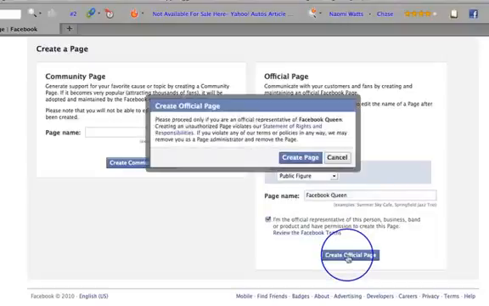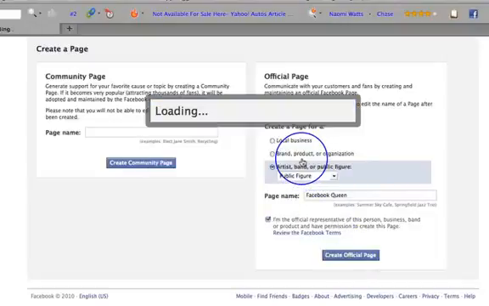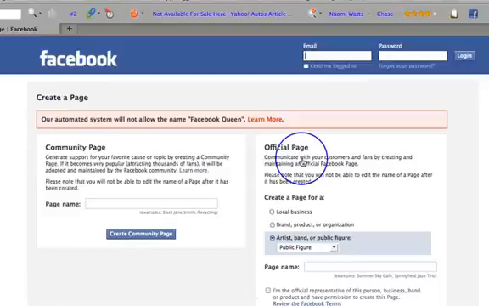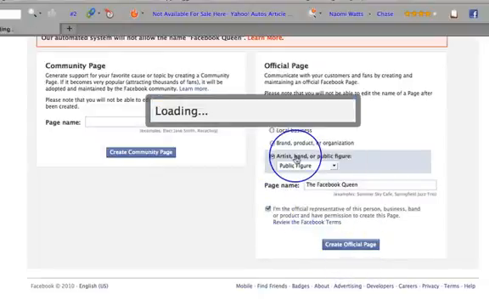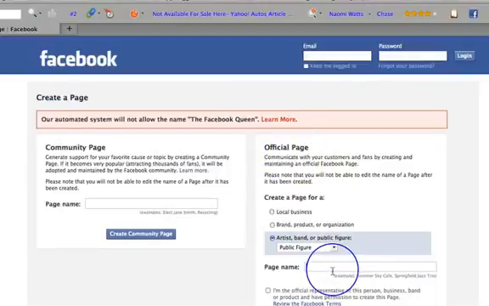Are Facebook going to allow one with Facebook in the title? Our automated system will not allow the name Facebook Queen. Okay, what about the Facebook Queen? They're not going to allow it, are they? Create the page. No, they're not. Okay. All right, well, we'll go back to plain old Jo Barnes.